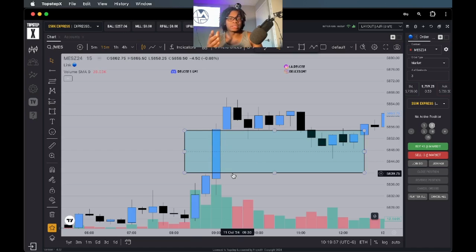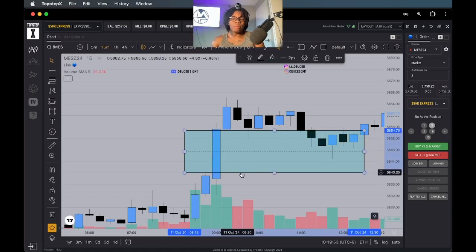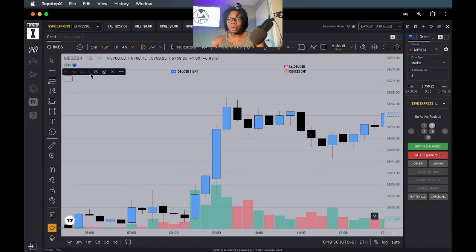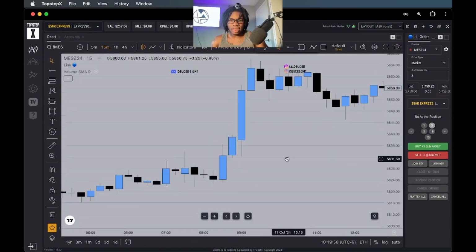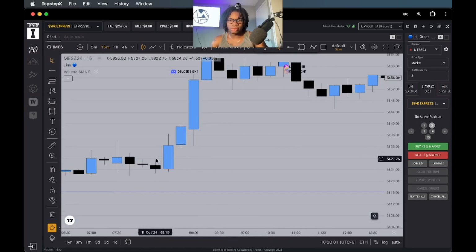And another thing about these fair value gaps, you're going to want the candle that we're talking about to be larger than every candle around it too. You can see that this candle is significantly larger than every candle over here and every candle over here. Because if you just go based off of there's nothing to the left and right of it, let me turn this off. We can look at this little candle right here and say, oh, this only came up to right here, and this wick only came down to right here. So this can be a fair value gap right here, right? Wrong. This is a little candle. This holds no weight. It's not significant at all.